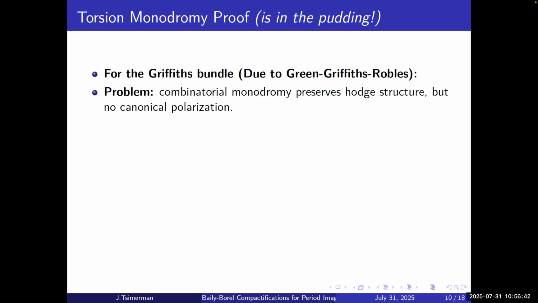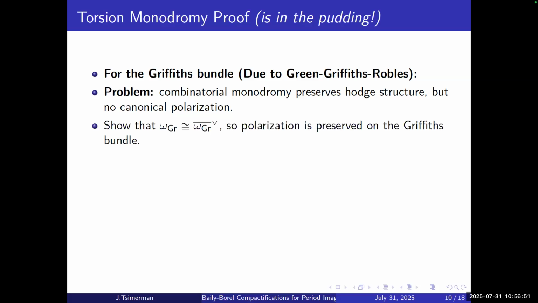If you had a polarization that was preserved, then you'd be fine, because the automorphism groups of polarized Hodge structures are finite, just like for abelian varieties. But in the unpolarized case, that's not true. So the trick is the following. What you observe is that this is not a precise statement, because I'm in the wrong categories, but I didn't want to make it precise.